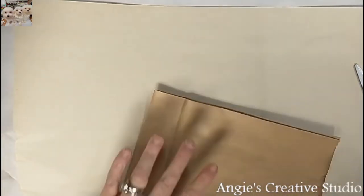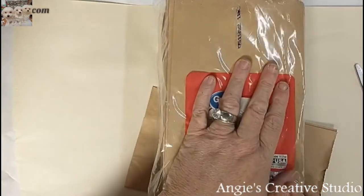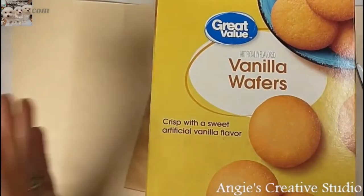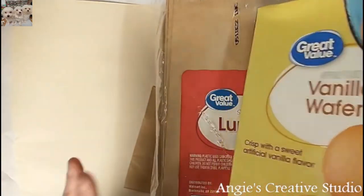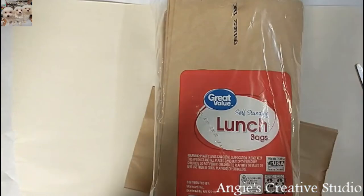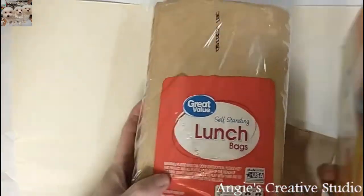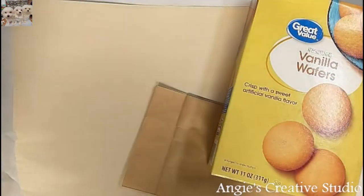I'm taking some lunch sacks. I got them at Walmart for $2 for 100 of them. And I am taking a Great Value box of vanilla wafers and making it my cup. So, we're going to have two signatures in this. We'll need 20 bags, 10 for each signature. So, with that being said, let's get busy.